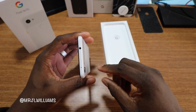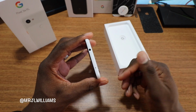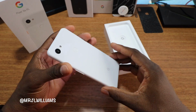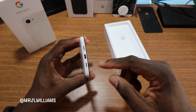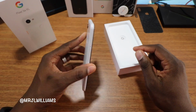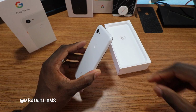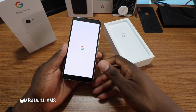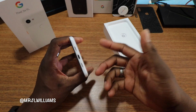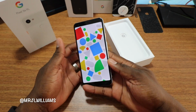And you've got a headphone jack up top, which is something people complained about before not having, and now Google has given it back on this device. A microphone for noise canceling, and a mic down here, speaker, Type-C. And you've got your SIM tool over here. Now I'm definitely going to put in my SIM card. The G8 is going to have to slide aside for a minute. I've completed my full review on it, but I'll definitely be comparing these cameras to the G8.